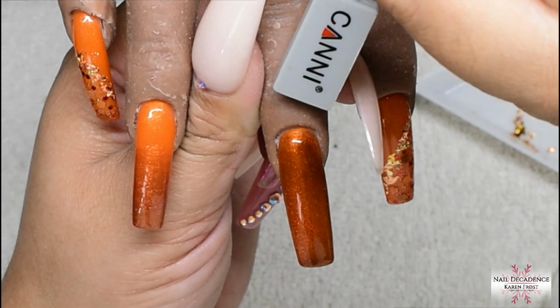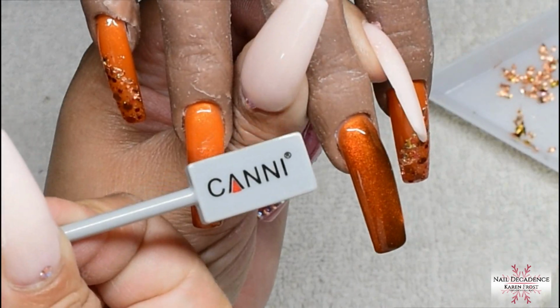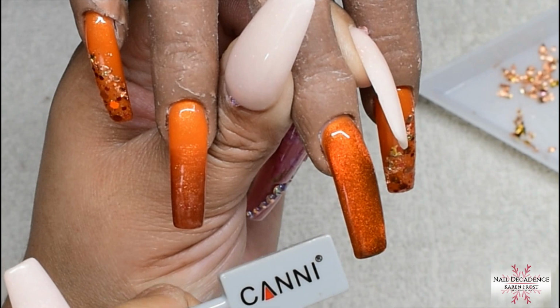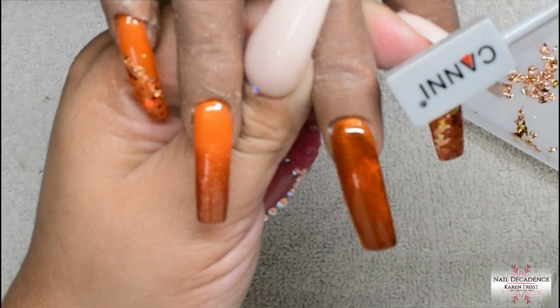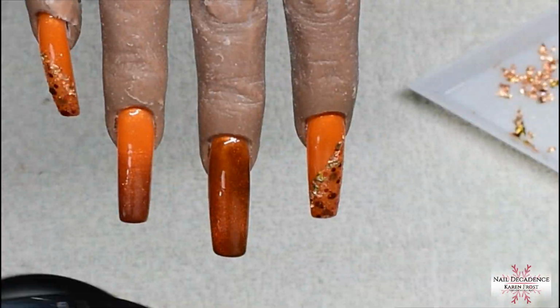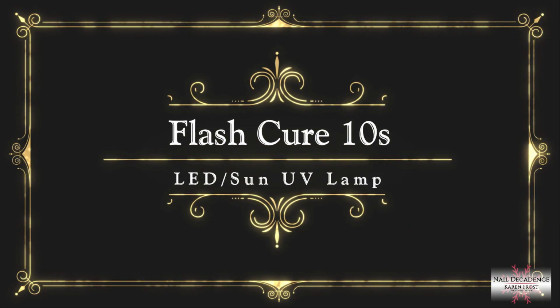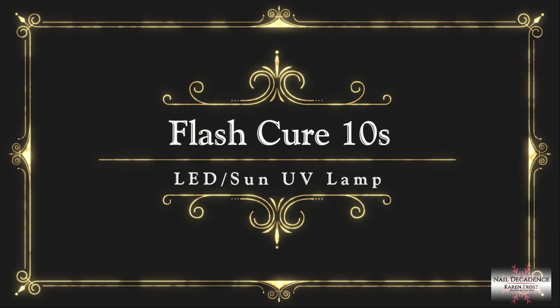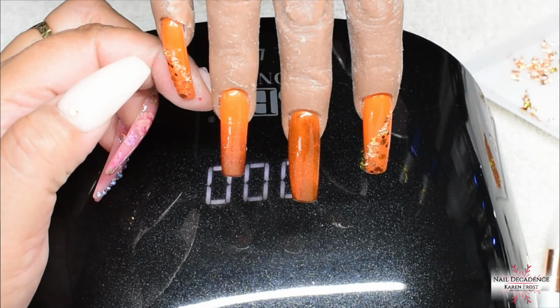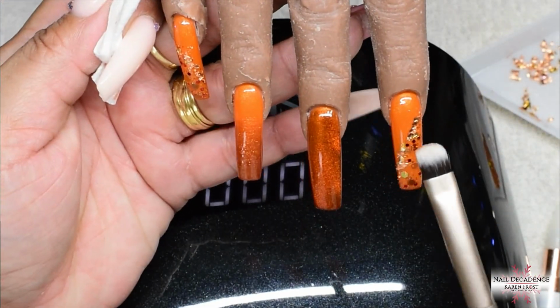Now I'm using my magnet to get the effect that I'm after. I'm running it down the sides of the nail and you can see the particles moving. I love playing with cat's eye, it's so cool. Look at that, awesome effect. And then I will cure that fully. Oh no, I'm flash curing, that's right, because it will cure once I've put the top coat on. It will have time to fully cure then.